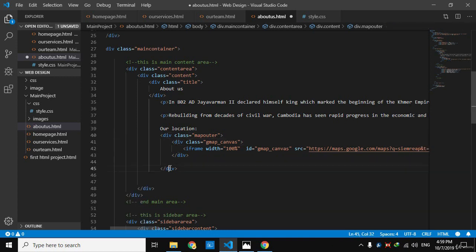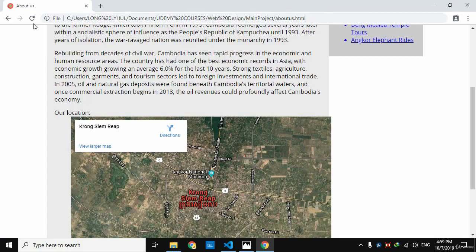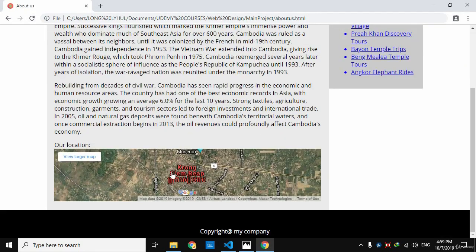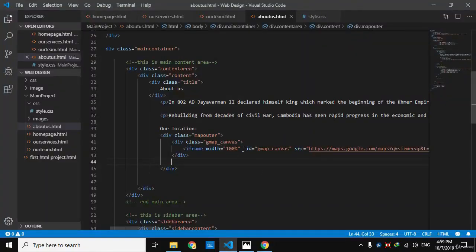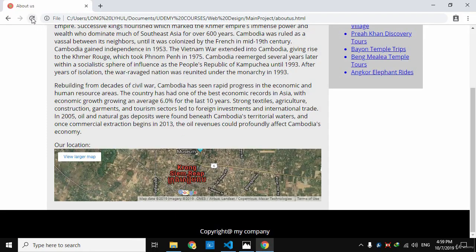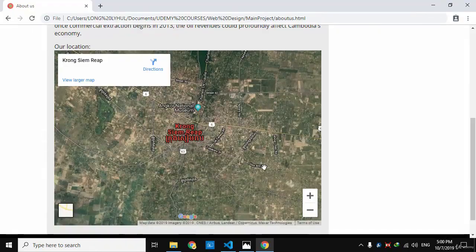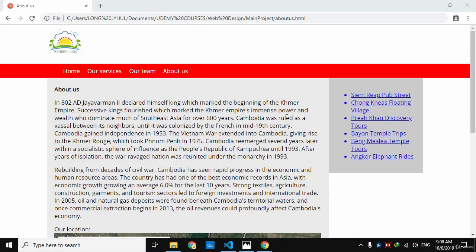You can also delete these two classes, but I want to keep them. So, refresh. I need to set a height value to make it taller. I add height around 500 pixels. So, refresh. Okay, well done. We have a beautiful map here.